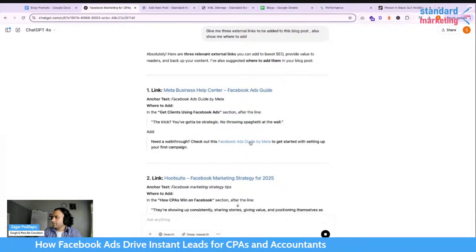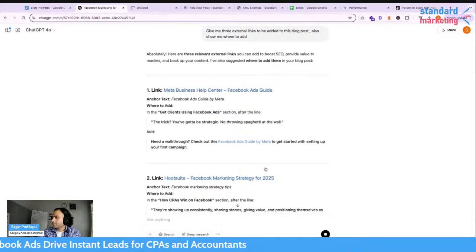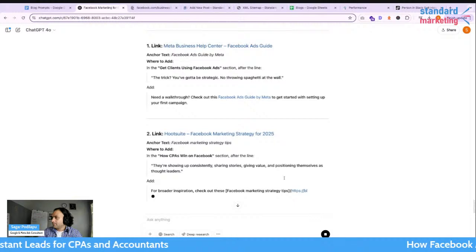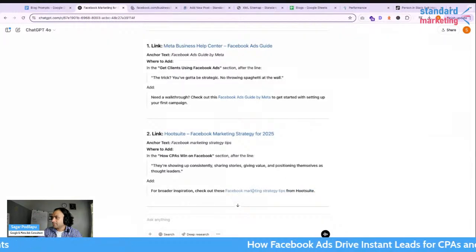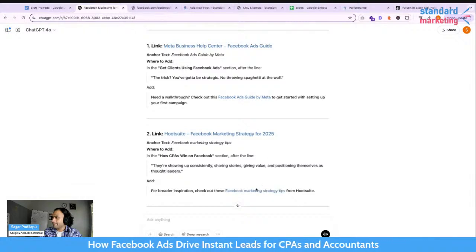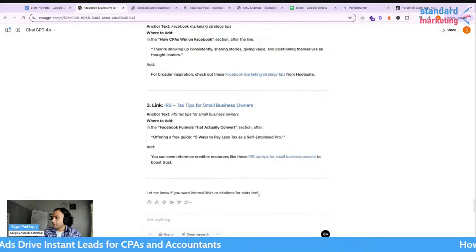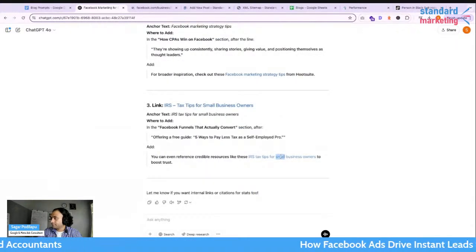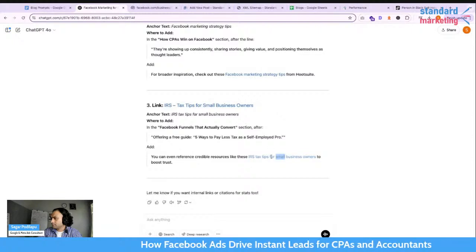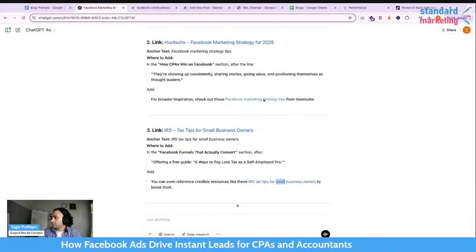Here, Facebook Guides by Meta. I open this in a new tab. Then Facebook Marketing Strategy Tips. I open that in a new tab. And then IRS Tips for Small Business Owners. Not sure what happened to these links.